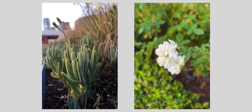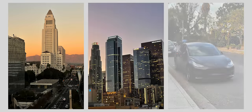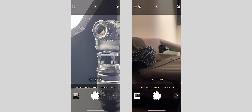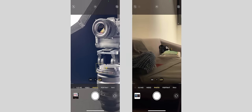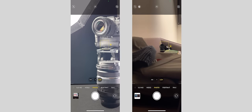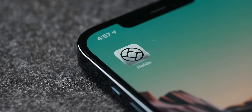One thing I am a fan of is the new 65mm telephoto lens. Most of my product shots are taken with a longer focal length for a more compressed look, with little to no barrel distortion — and that's why I love it. It's the perfect portrait lens. One thing that still annoys me is that even if you tap on the 2.5x telephoto lens on the Pro Max, the phone will just zoom in digitally if it senses it needs more light to properly expose the image. I wish there was a way to disable this and shoot with the actual telephoto lens.